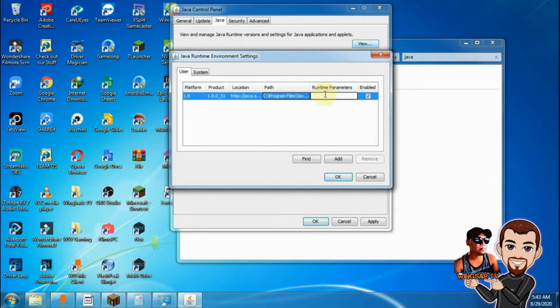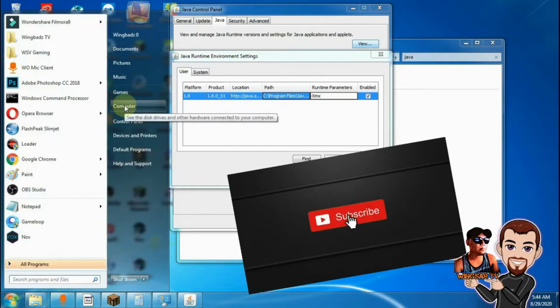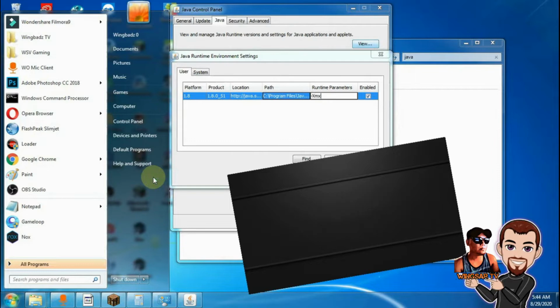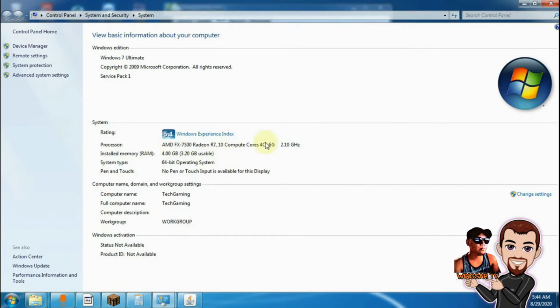Double click it here, type hyphen or dash, then capital X, small letter m, and small letter x. Before we finish this one, guys, check first the memory capacity of your computer. Go to the Start menu, right click Computer, and then click Properties. All of your computer's information is located here, your processor, your memory. Right now I have 4 gig of memory, and to make Minecraft run smoother, I have to make sure that Minecraft is using at least half of my total memory.